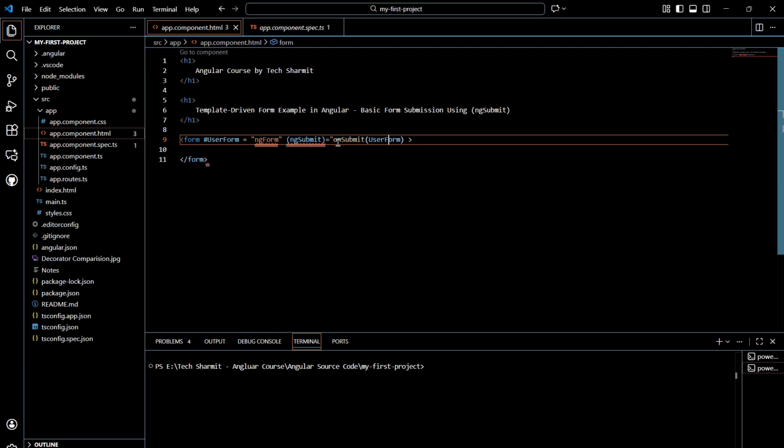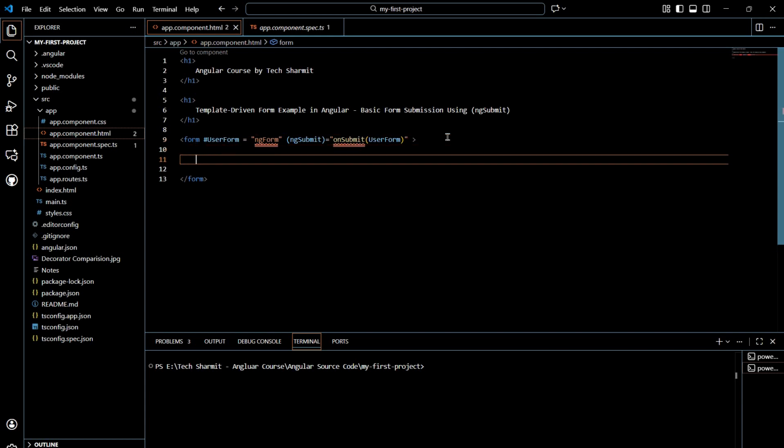I think we put it in the wrong place. Let me correct it. Fine, so this is okay. You can see we are getting errors for two things, ngForm and onSubmit, because these are things that we haven't declared yet, but we will declare them. Don't worry. But before that, let's design the form completely.